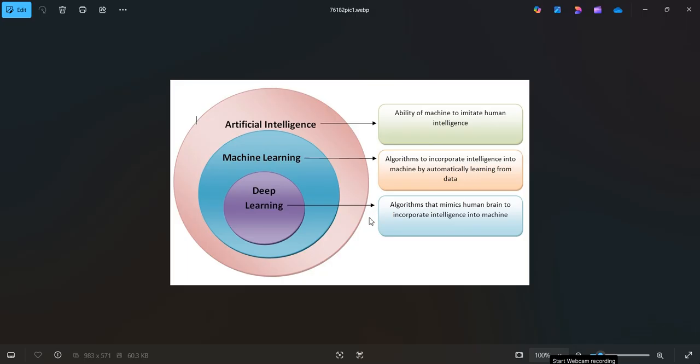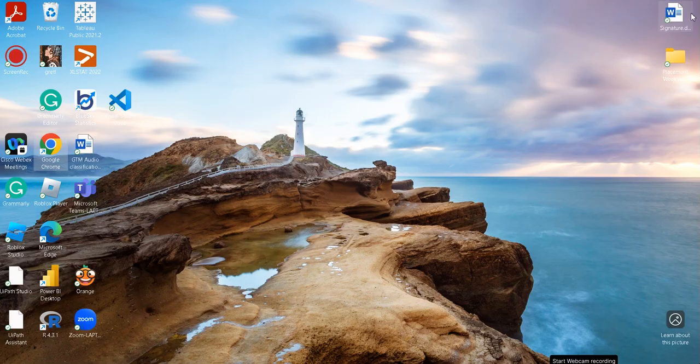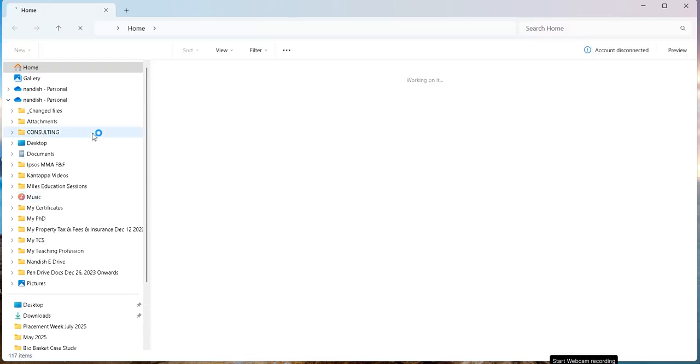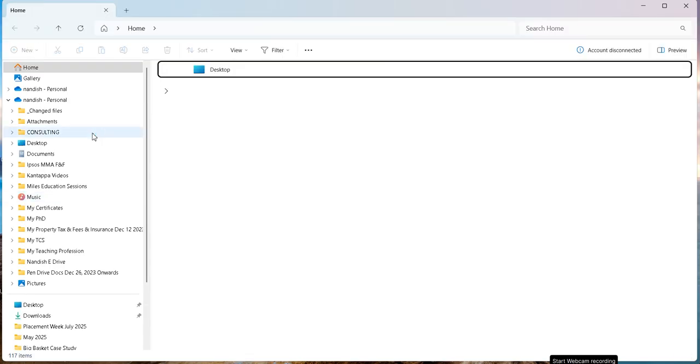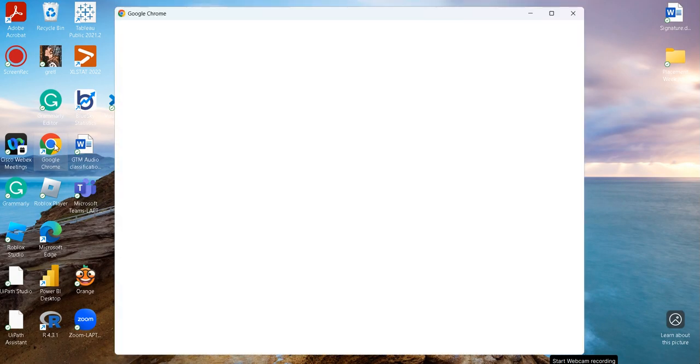So let's find out what LLMs are there to offer us and how we as aspirants are going to utilize it. So I will show you one demo. For that demo, let me close this, and now I want to give you a demo on the difference between how ChatGPT works or any other GPT works and compared to that how Agentic AI works. So first let's learn how GPT works. For example, let me open up a Google Chrome for you.